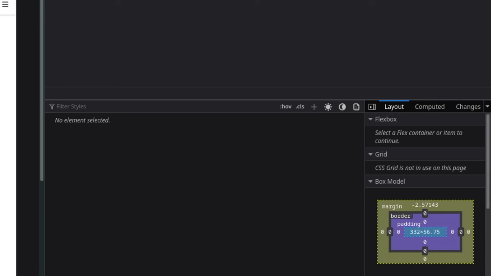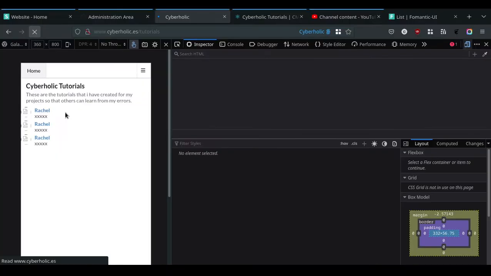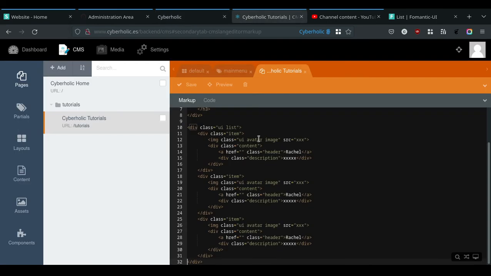How it looks like. So where is it? I have to put it in big screen. Sorry, there it is. So as you can see, the image is missing because it's set up as an avatar. I haven't checked it. Is it set up as an avatar? Yeah, it's set up as an avatar. Then it's going to be rounded like that, a round image. We could change that also, but the idea is to have it like this.